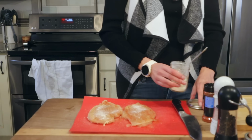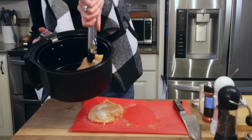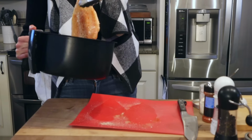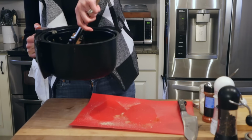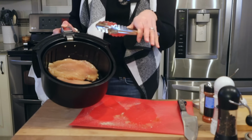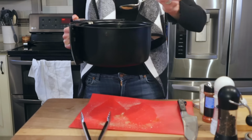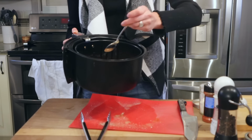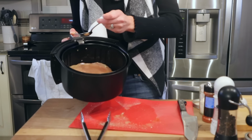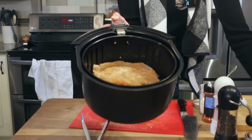Okay. That looks perfect. Let me grab my air fryer basket. Like I said, this has been preheated. I'm just going to put my chicken seasoned side down. So it looks like that. I'm gonna pop this in the air fryer for like 7 to 10 minutes and we will check it. But first, I just wanna season it just a tiny bit more on this other side. There's our chicken into the air fryer.